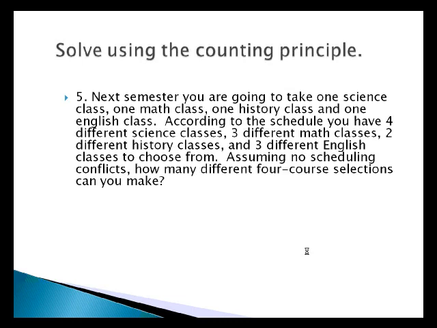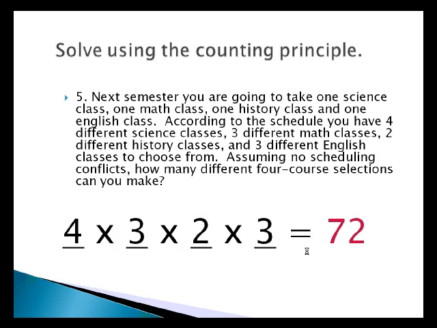What are the numbers we're going to multiply in this case? 4 times 3 times 2 times 3, and what should we get? 72. Good. Now, suppose that each of these, instead of different types of classes, each of these represented class periods. 4 class periods of science, 3 class periods of math, 2 class periods of history, and so on. What would be the probability that you would get your exact same schedule as, say, one of your best friends that you're hoping to get? 1 out of 72. There are 72 possible schedules. So your probability of getting the one you would want would be 1 out of 72. Okay?